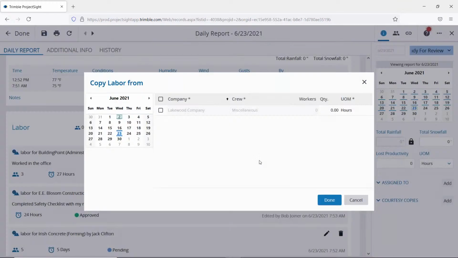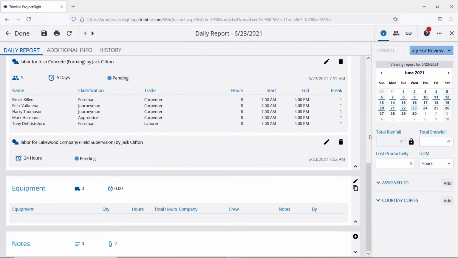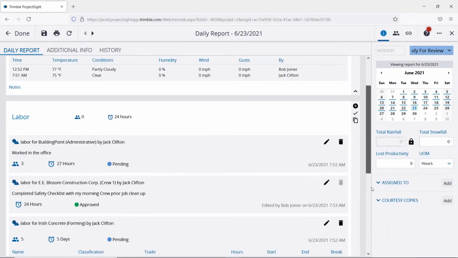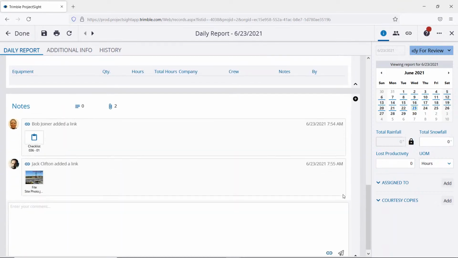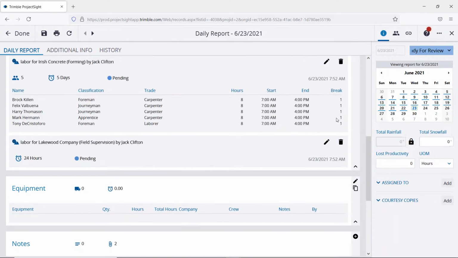In the daily report, there's also the ability for you to attach any supporting documentation, right? So if you're in the field and you are attaching any field photos, I can come in here and give a more detailed interpretation of what happened on a job site, and all of the attachments are going to be attached here, right? So whether you are dragging and dropping attachments, or if you're using an iPad, you can just take a photo straight from there, and they'll all be logged in ProjectSight automatically, right? So this is the daily report.